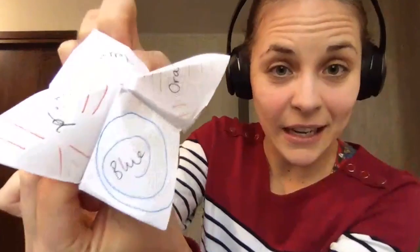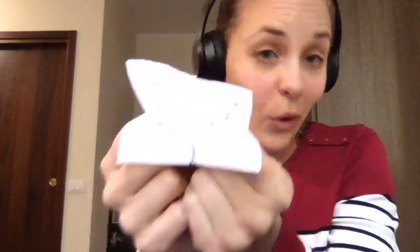Okay, here we are. So this is something that's called a chatterbox. And this is something I used to make when I was at school, when I was little. So it looks like this. You can see we've got different colors. So here we've got red. Here we've got blue. Then we've got orange here. And then if we turn it the other way, we can see that we've got yellow. So we've got four different colours here. And the idea is that you choose a colour, un colore.